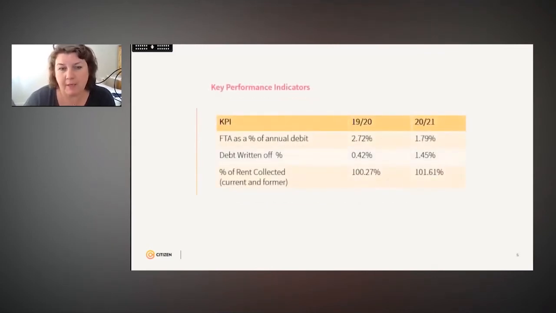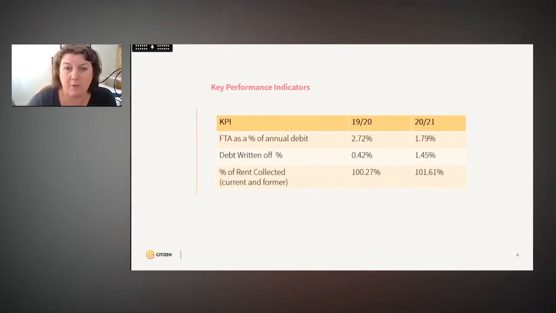Key performance indicators. Now, when I've listened to any landlord talk about what they've done, the first question I ask is what their performance is. So what I've quoted here is the former tenant arrears performance. But as a little backdrop, what I can tell you is that our current arrears performance dropped by over a full percent at the end of the last financial year compared to the previous year. So, we've really started to see an impact of our whole proactive approach across the board, but particularly looking at former tenant arrears as a percentage of the annual debt.